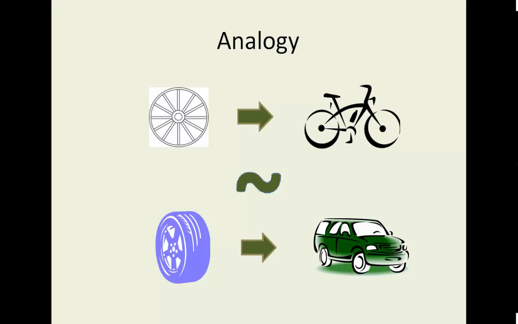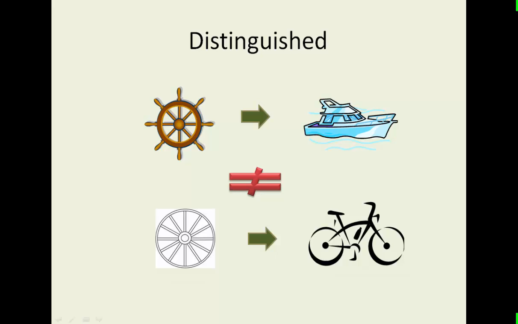But you may also argue that a line of cases is sufficiently dissimilar so that it is not controlling, in which case you argue that the facts are so dissimilar that a similar outcome should not be the same. For example, the wheel of a boat is not the same as the wheel of a bike. In the latter situation, you must distinguish your case from cases that reach the opposite result.